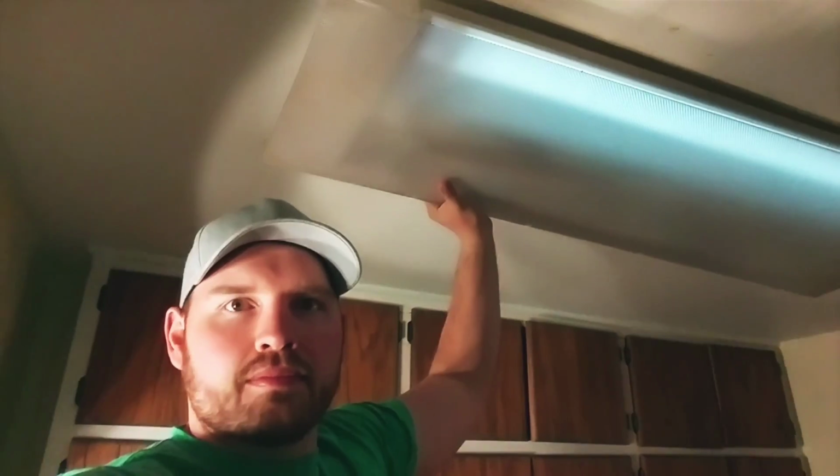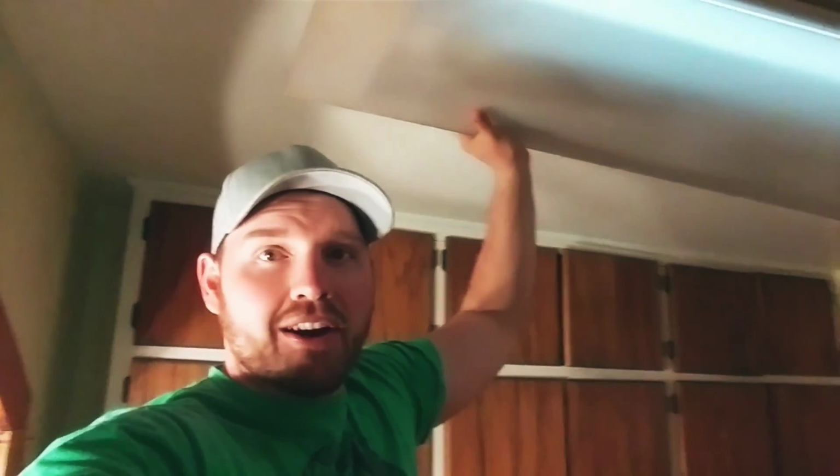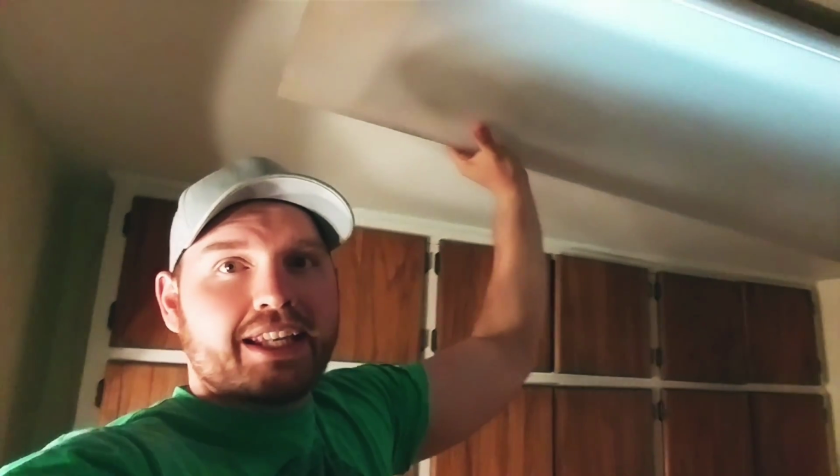Piece of junk. The first step is that you got to gain access to the light panel. So, I had already kind of done this, but we'll show you here. Take it off, just like that. Nice and gentle. And then, you remove all the light bulbs but one. You'll see why here in just a minute. So as you can see, I've left one light bulb in. This way we can tell which light is being shut off when we go to our breaker box. So, meet me at the breaker box.